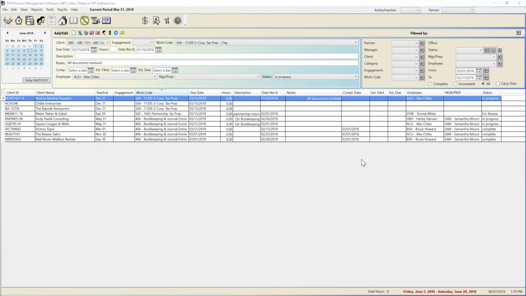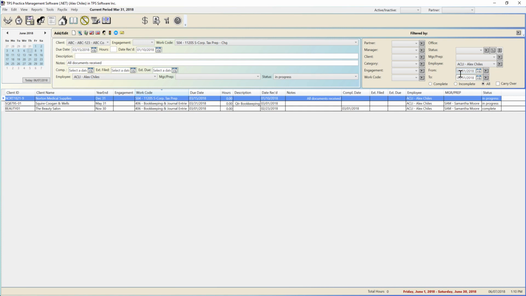Let's get back to our example of the 1120S client and move forward to March. Here we can see that our client brought in all the necessary documentation, and he brought it in on January 10th. When the documents were all brought in, the due date was assigned to the employee responsible and a status was assigned. Now that means when Alex comes into the due date calendar, he can filter the screen by employee to see just the work that is assigned to him.